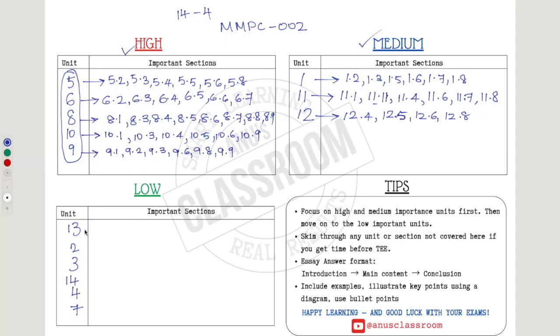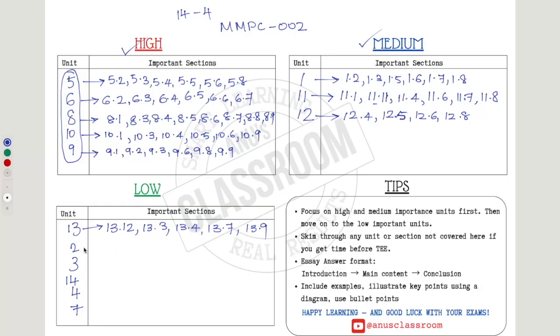Sorry for the pause. So even though this unit number 13 is a low importance unit, there have been questions asked from this particular unit which tests your overall understanding of the unit. So if you have the time, make an overall understanding of the unit, study all the sections. If you don't have it, then focus on 13.12, 13.3, 13.4, 13.7, and 13.9. Once again, the reason why 13.12 is told first is because there have been more questions from 13.12 than from say 13.3, 13.4 or 13.7, like that.